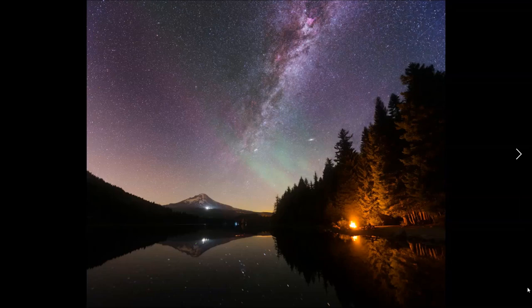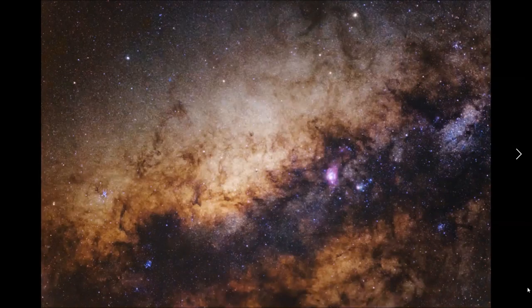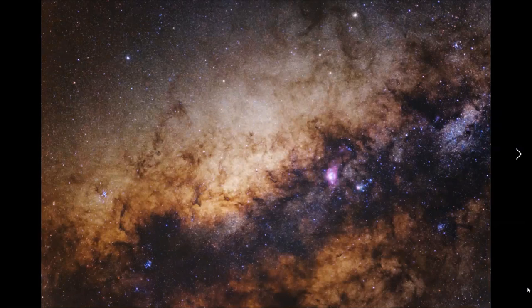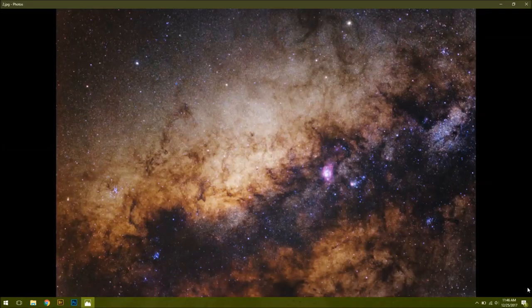And I do have another YouTube video where I look at the Ioptron Skytracker Pro, which is actually the star tracker that I use. Here's another photo I took, and then I applied the luminosity effect to really make it stand out more. This was the photo before that. But easily, the best thing you can do for your Milky Way images, if you want to start taking better photos, is to use a star tracker. But today we're talking about nebulosity, so let's get into that.